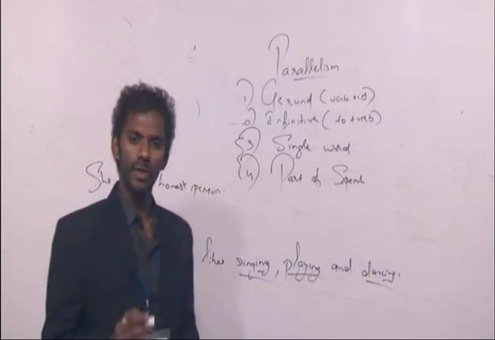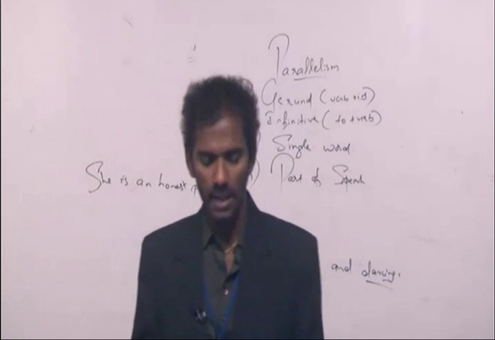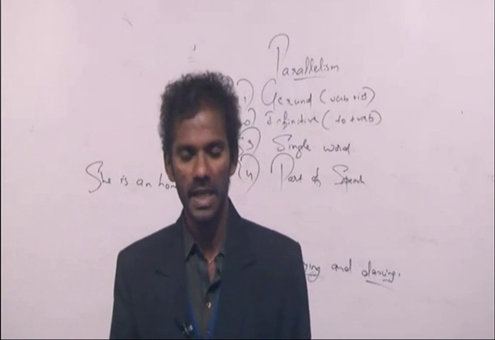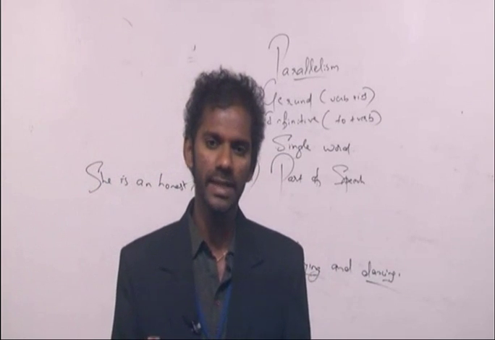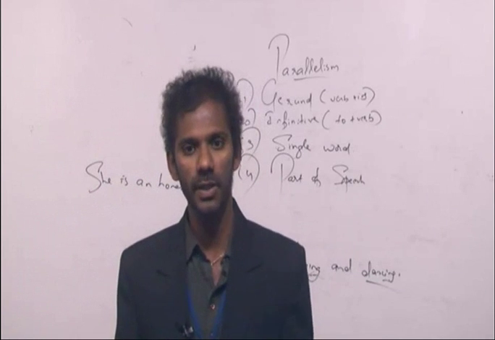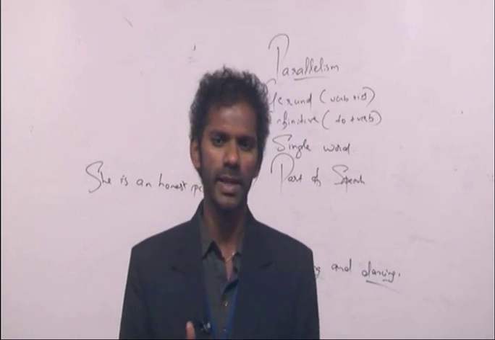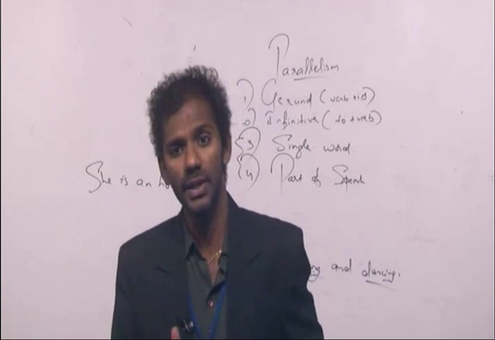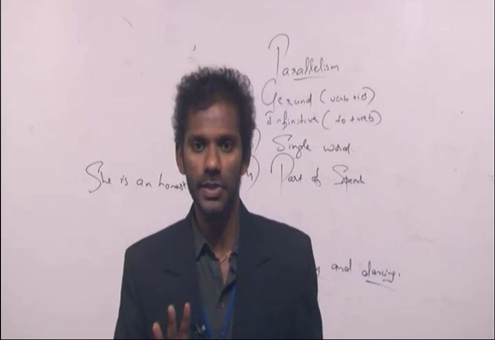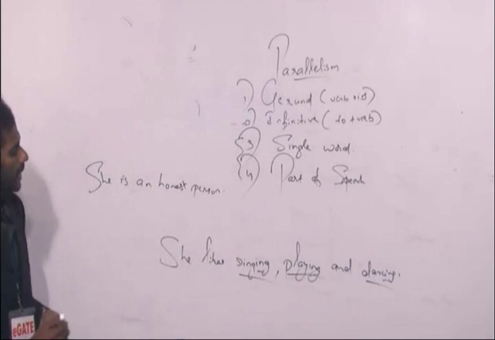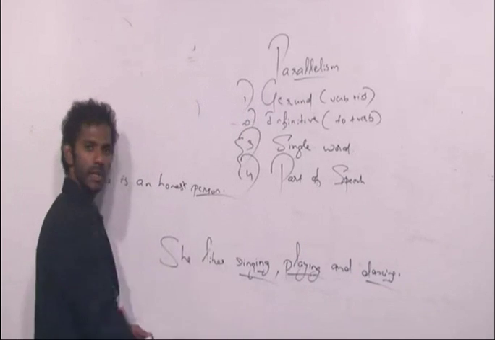Clear? Now, if you want to find out the part of speech, don't take two words or three words together. Take each and every word as a single unit if you want to find out the part of speech. Clear? As I said, don't combine words. So, she is an honest person. Clear? Person is what part of speech?